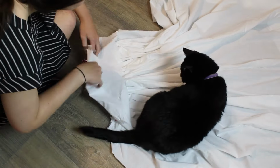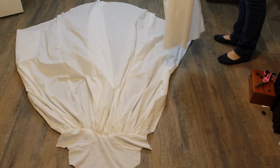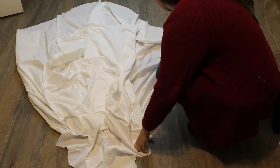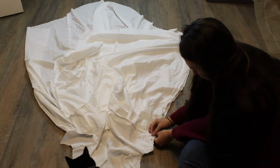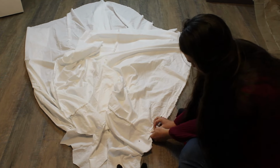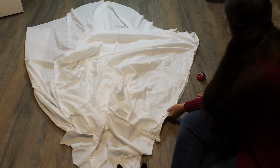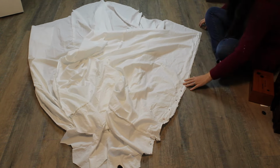Do not worry. I then laid out the back of my dress and the front of my dress to attach them together. This went together pretty fast once I figured out the whole not having enough fabric situation, and then also how the front panels go together, because I stared at that for a good 30 minutes. There's no shame in it, you know? We're real here. We're real in this sewing room.